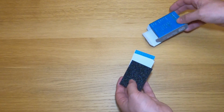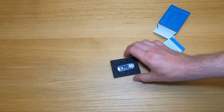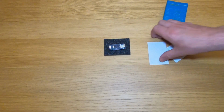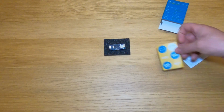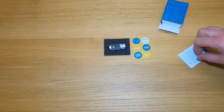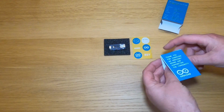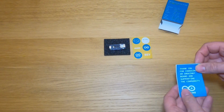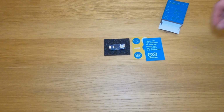Now we can take a look. And wow, that is really tiny. So that's a significant step down from the other Arduinos I've got. Of course, it comes with the Arduino stickers and some basic warranty information. But if you want any of the information on how to actually use this, then you need to look on the Arduino website.